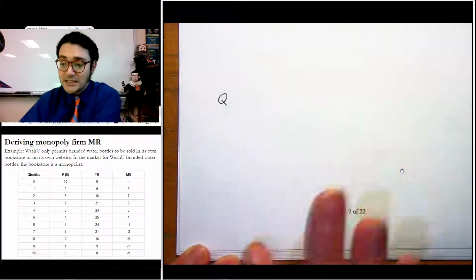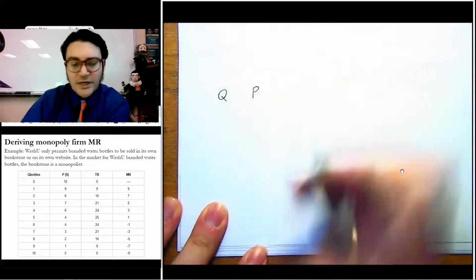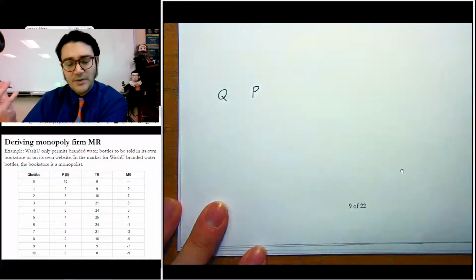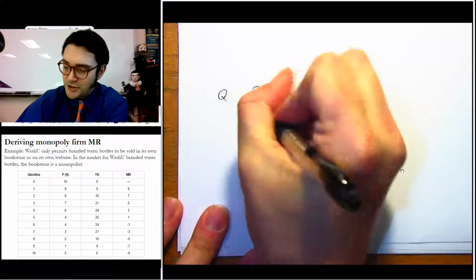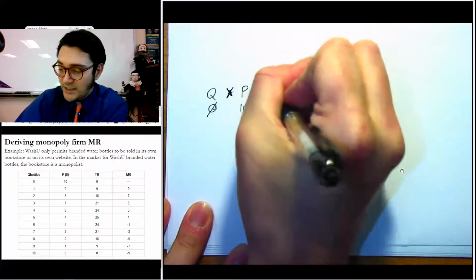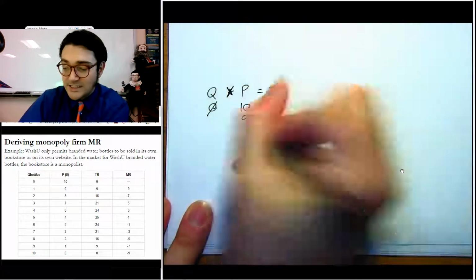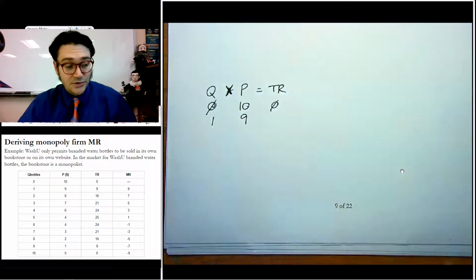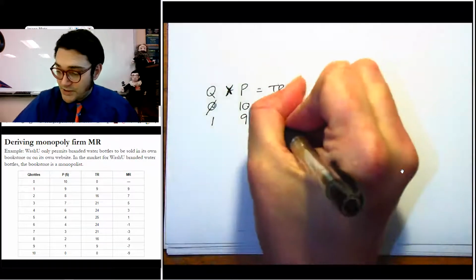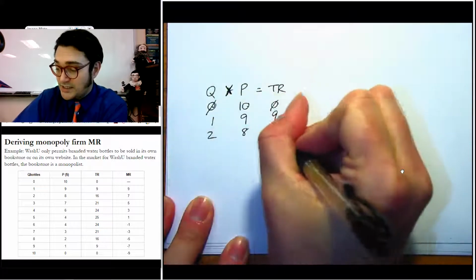So what we're going to think about is imagine a company that sells water bottles, and they can charge the price that's essentially set by the demand for their product. If they charged $10, they wouldn't sell any. They'd sell 0 units of product. And we know that quantity times price equals total revenue, so they wouldn't have any total revenue. Now, if we lower the price to 9, they'll sell 1 unit. So you'd sell 1 water bottle if you were Washington University, and you'd get $9 of total revenue. You lower the price to 8, you sell 2, you get 16.